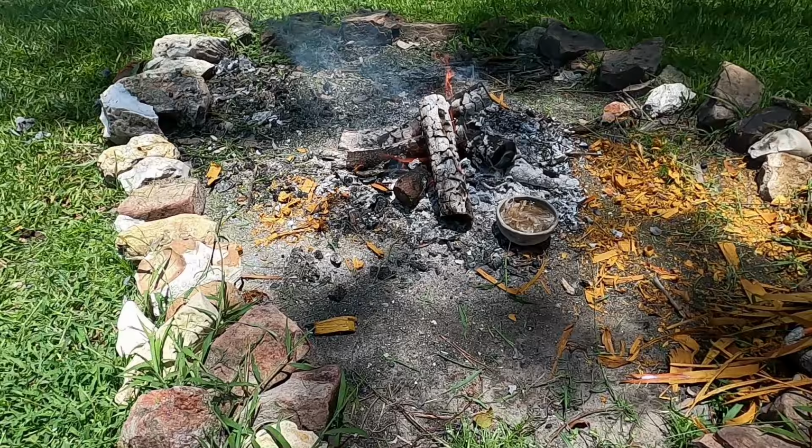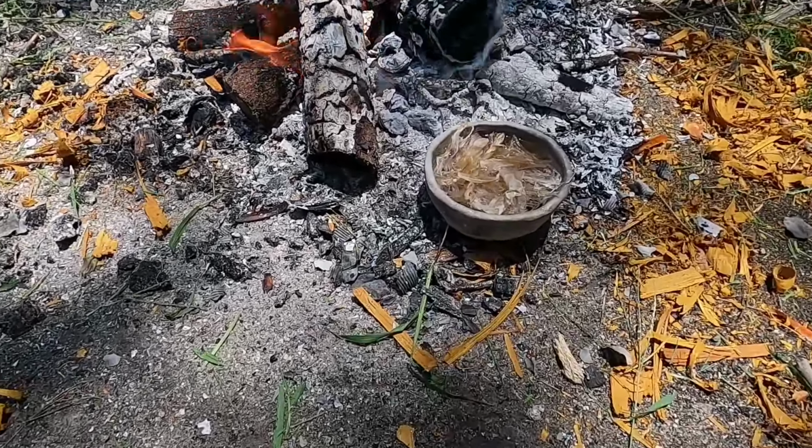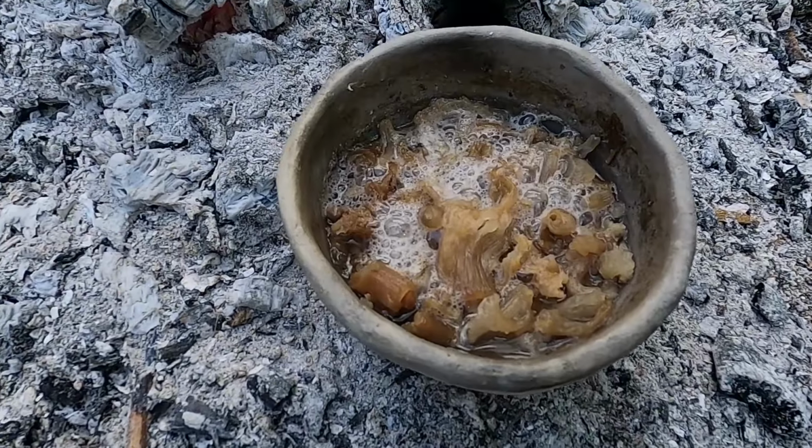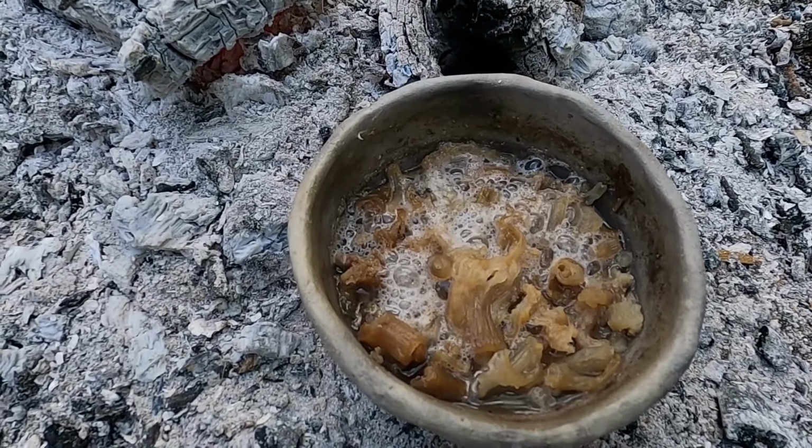So we don't even put the pot on the fire on the coals. We put it very close to it, so it just gets a lot of heat on one side, and it'll simmer. Every once in a while we might come in here and stir that a little bit, but basically all we're going to let it do is simmer, not boil, simmer for several hours. You're just slow cooking the natural glues that are already in the sinew. We're slow cooking them out.